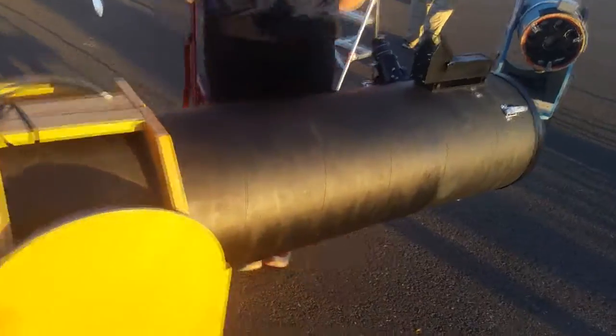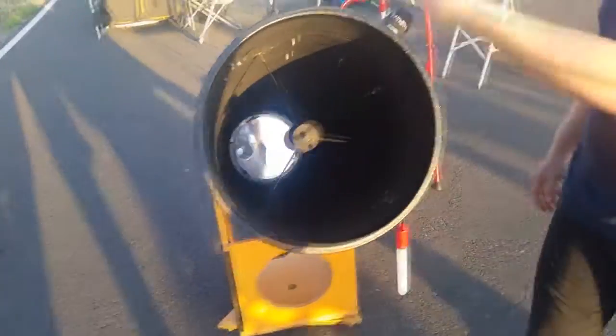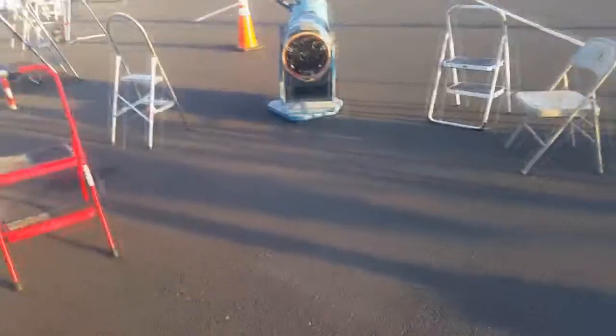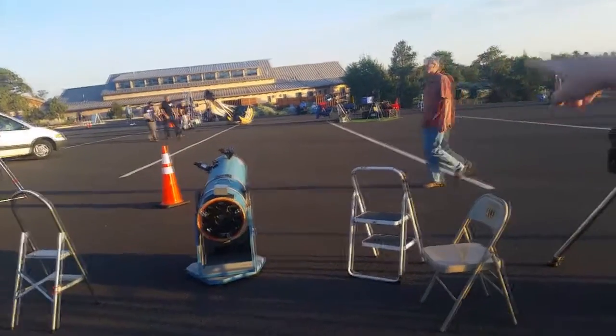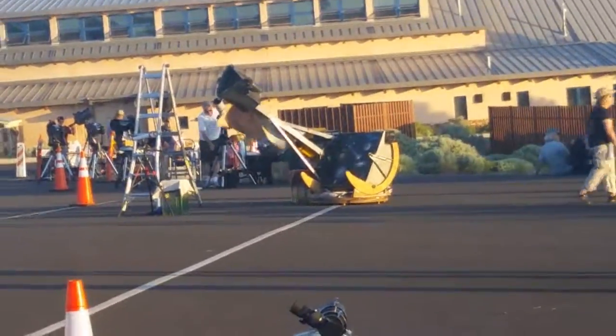This looks mostly homemade. The tube itself is just a concrete form, like you'd use for pouring concrete for a post. The most delicate piece is just the main mirror. The light flies down there, then there's a secondary mirror that kicks it up at a 45-degree angle to the eyepiece. The rest just holds those pieces together. That open version over there has the same logic — a big mirror, currently protected by that piece of decorative art, that shoots back up to a secondary which kicks it over to an eyepiece. Same logic.